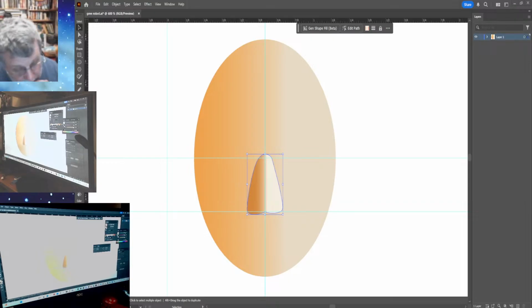The center of the eyes seem to be in the same spot as the top of the nose. So, grab our oval tool. And I'm going to do this off on the side.